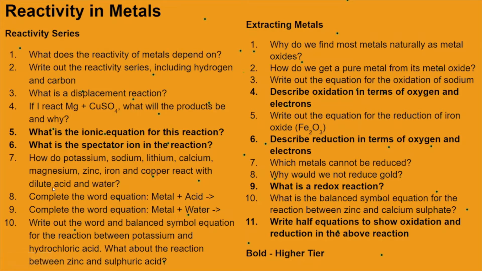So in answer to question 7, how do they react with dilute acid? What would we observe in this reaction at room temperature? Well, the more reactive ones, these 5 up here, the non-transition metals, are more reactive. We're going to see them react vigorously. Lots of bubbles of hydrogen. The amount of bubbles of hydrogen indicates how fast the rate of reaction is. So we're going to have a vigorous reaction with lots of bubbles.